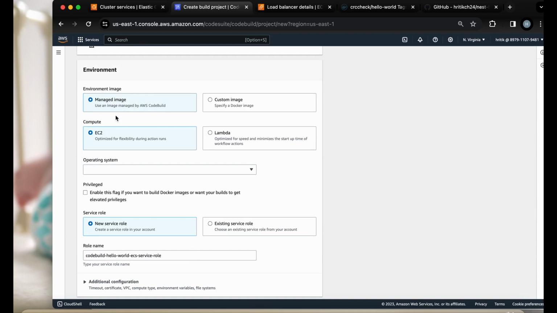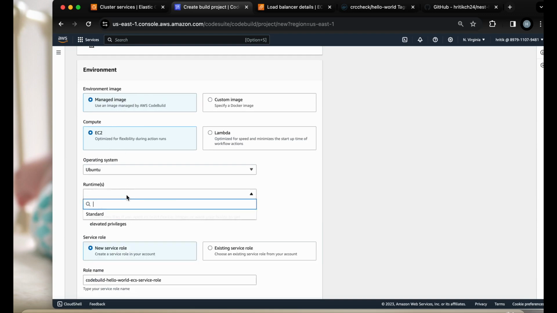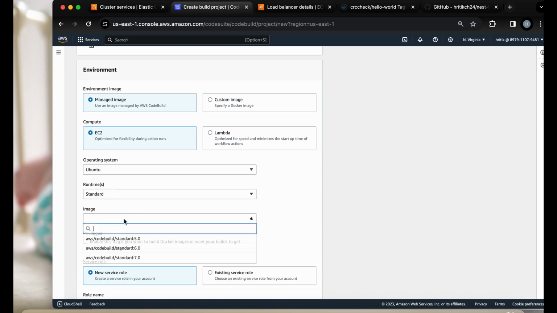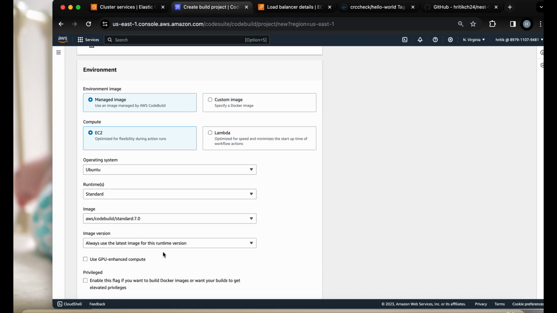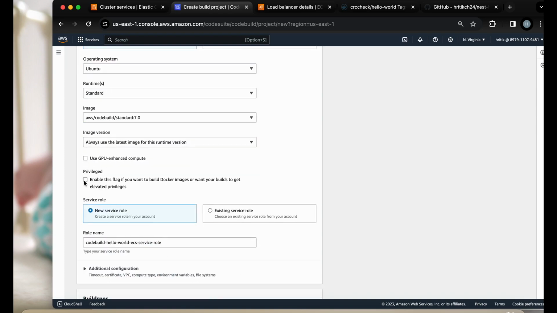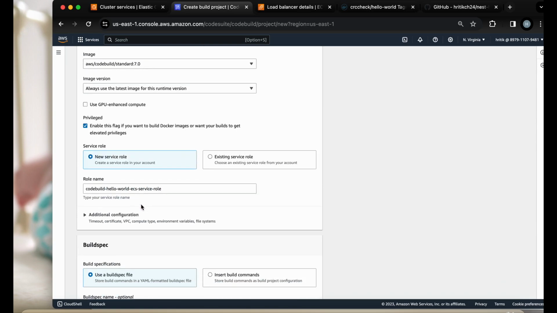Keep the managed image, this will be easy. Set the environment as Lambda, choose runtime as standard, and choose the latest one.